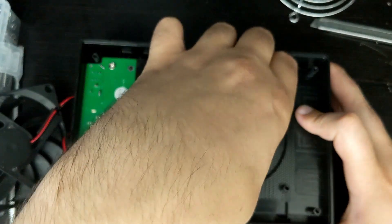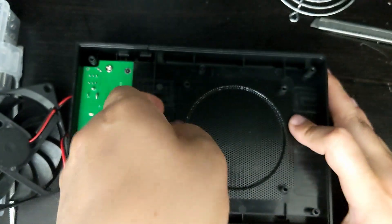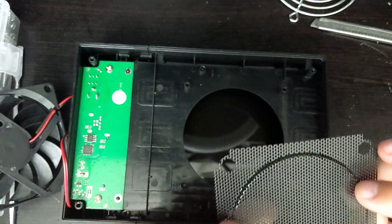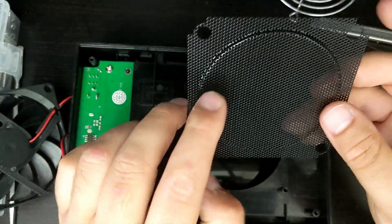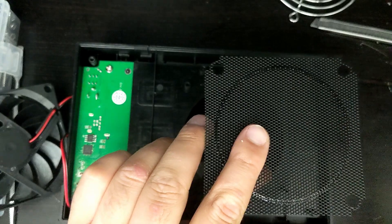You can take this off. Once you take this off, you'll see there is a grill over here. I don't want to take this grill off completely, but as you can see, it does restrict airflow a lot. So I'm going to make a lot of holes in it, and we'll be back with all the holes.